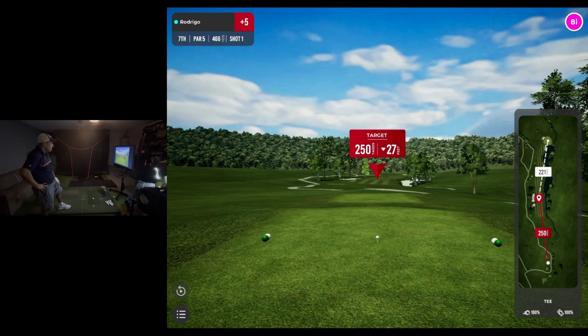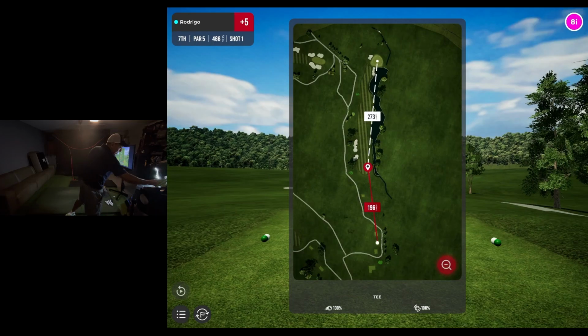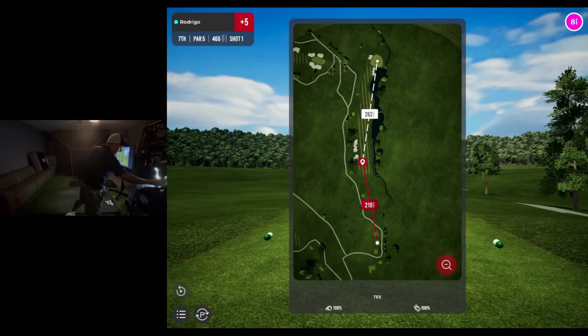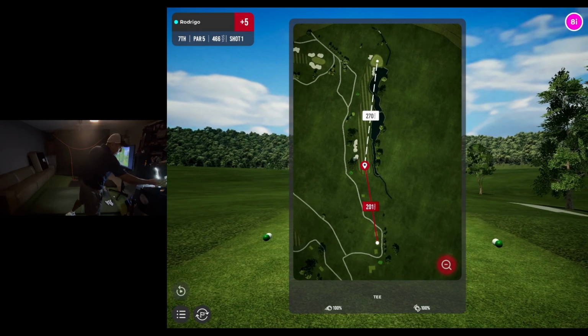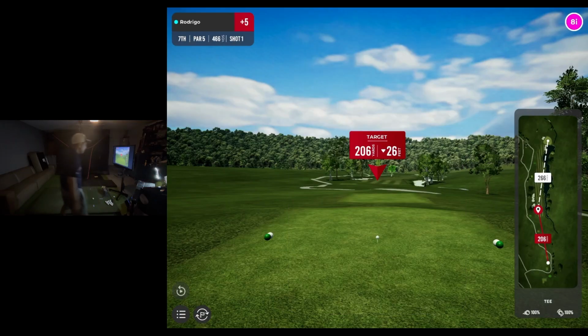250 yards. This is a par 5. Okay, I remember this from the other course. We wanted to keep it nice and tucked right there. And I remember with the other course, we barely made it to the fringe right there. So that's what we're going to do. We're going to play the same thing. There's that little brook. I said there was some water we had to kind of avoid. So very representative. Let's aim that way.